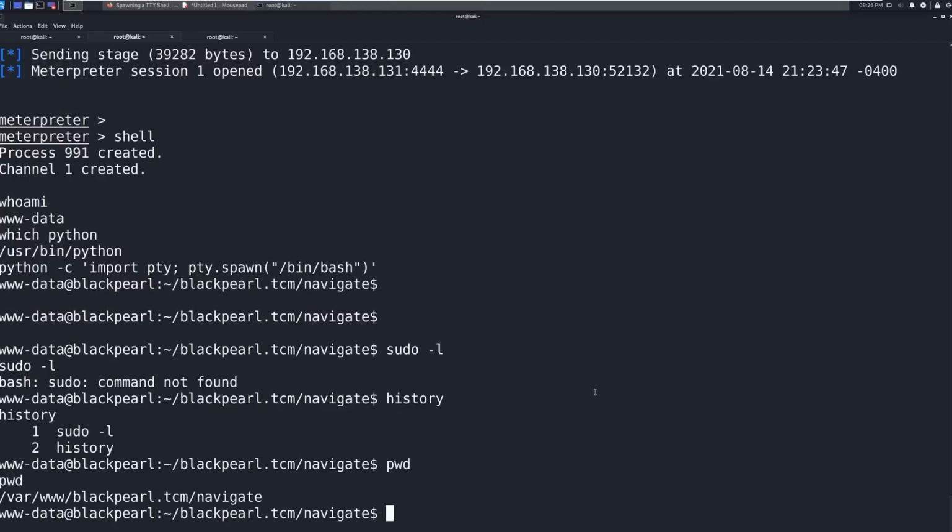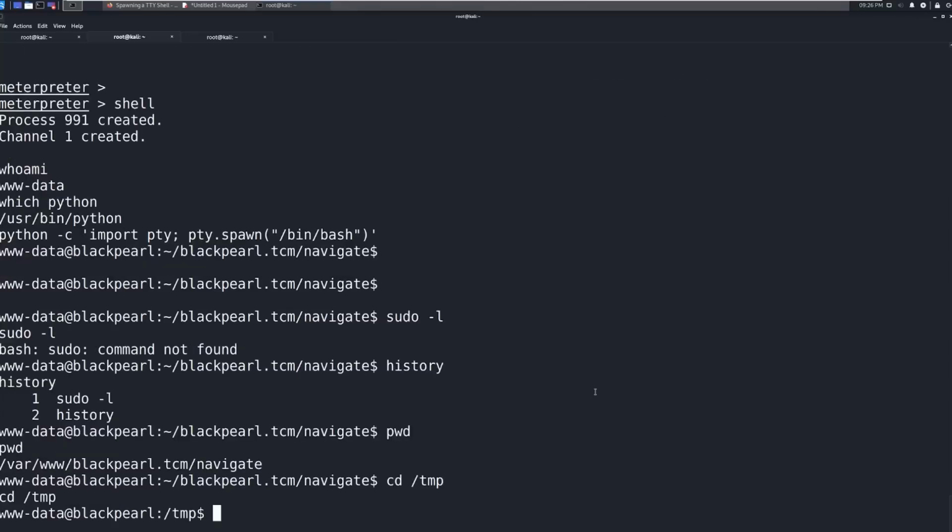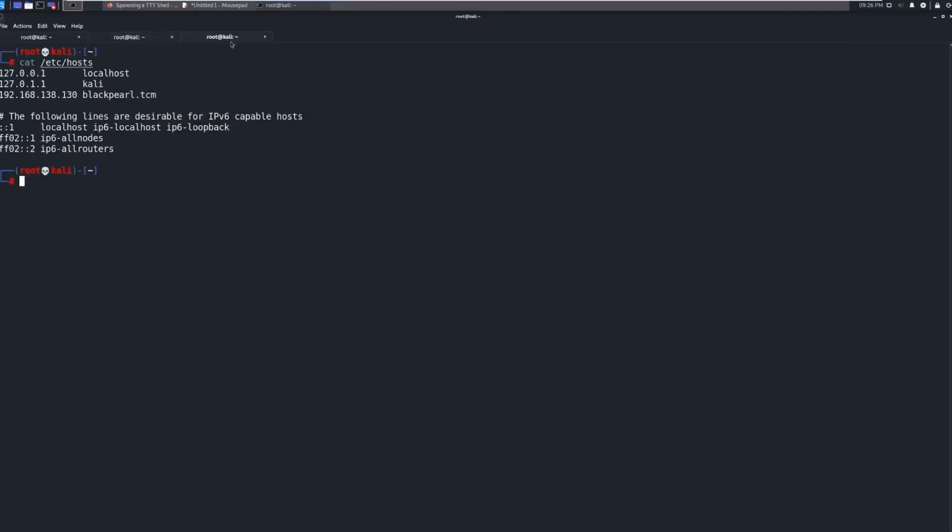We're going to do a print working directory. I'm going to go ahead and cd over to /tmp because that's where I like to move things. We are in tmp. And now I'm just going to upload this file. So we're going to do a wget, and I don't have it hosted yet, but I'm just preparing it. 192.168.138.131, the attacker IP address, /linps.sh and then linps.sh. This should be familiar.